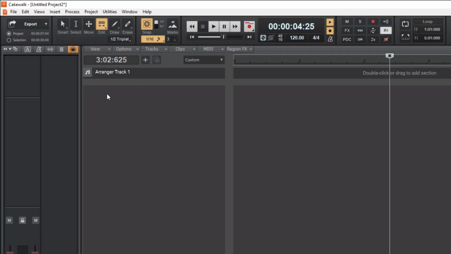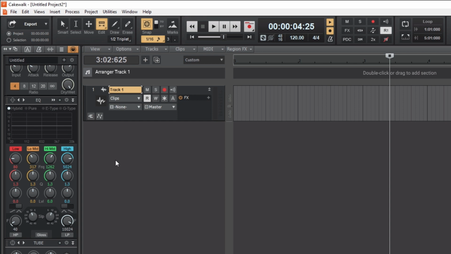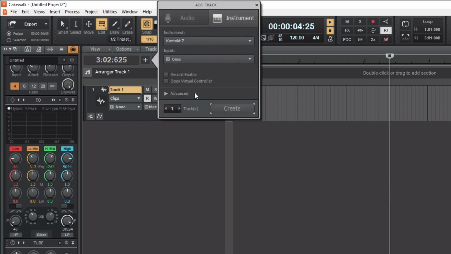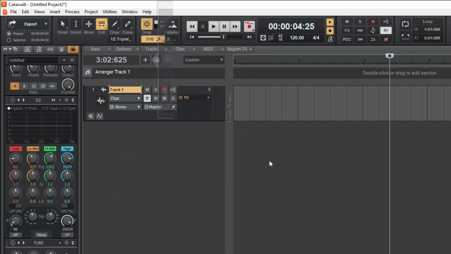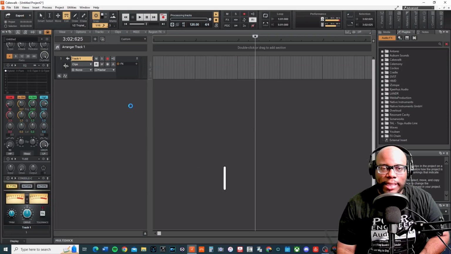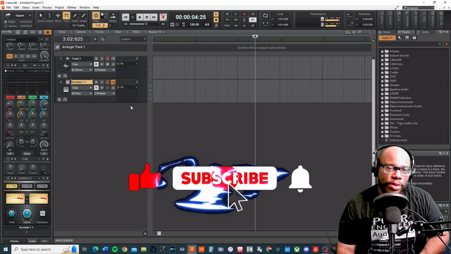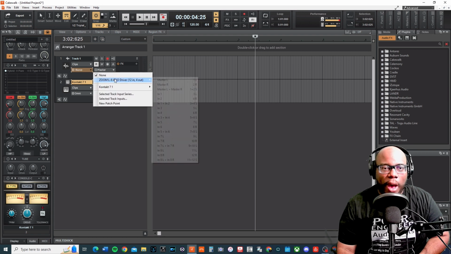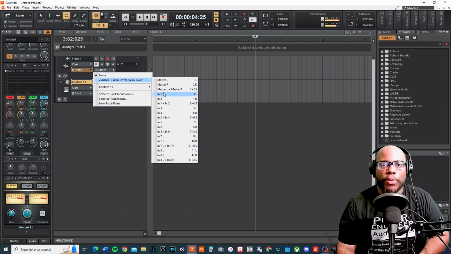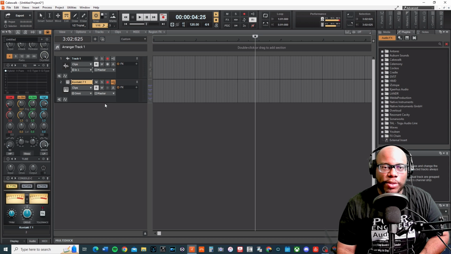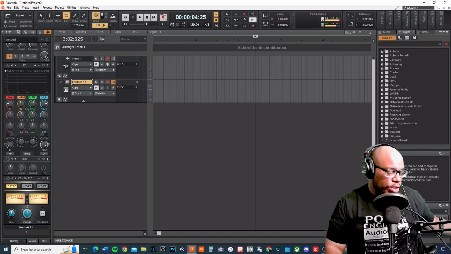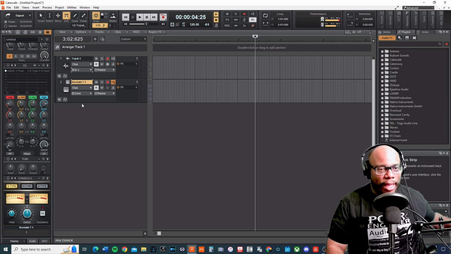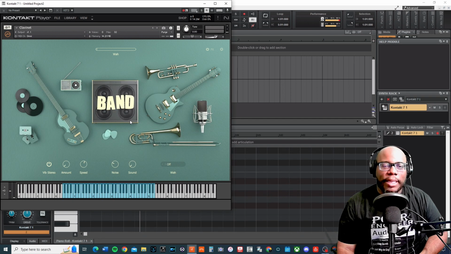So what we're going to do is just create an audio track and we're going to create an instrument track. I'm going to keep it on Kontakt 7 for right now. It does not matter what type of sound you use, but I'm just going to use these two tracks for an example. I'm going to set my audio input to channel 1 because that is what I'm using right now on my Zoom Live L8. Okay, I'm going to pull up the clavinet for the Kontakt.